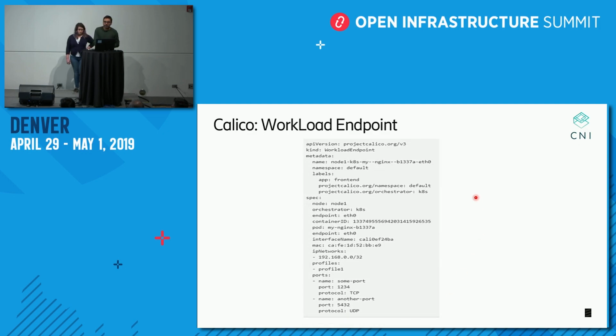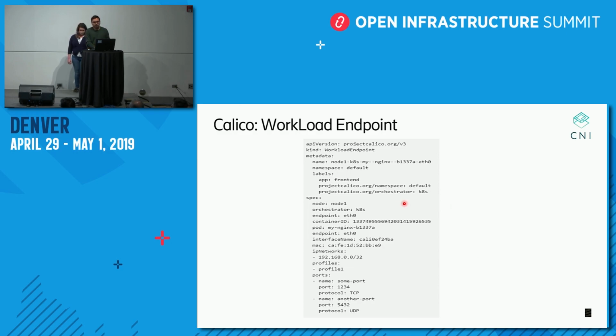As I was talking about different endpoints that Calico sees, one of them is a workload endpoint, and this is how you define a workload endpoint within Calico. This is what the definition looks like. Your kind becomes WorkloadEndpoint. You have the metadata and you have the labels. And again, in the spec section, you could define different options. Basically, a workload endpoint represents an interface connecting a Calico networked container or VM to its host. And a workload endpoint is a namespaced resource.